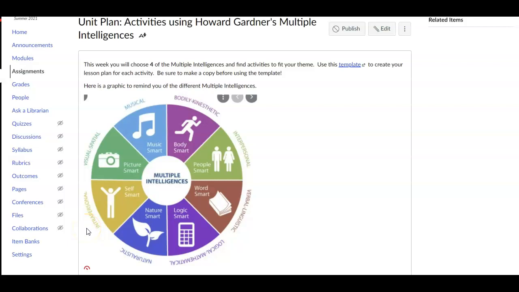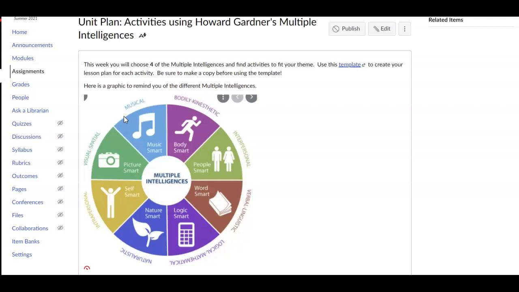Intrapersonal, these are quiet, reflective, alone activities. Visual spatial, so this is the arts, this is puzzles, things like that. And musical, so any type of music or beat, things like that involved in the activity.